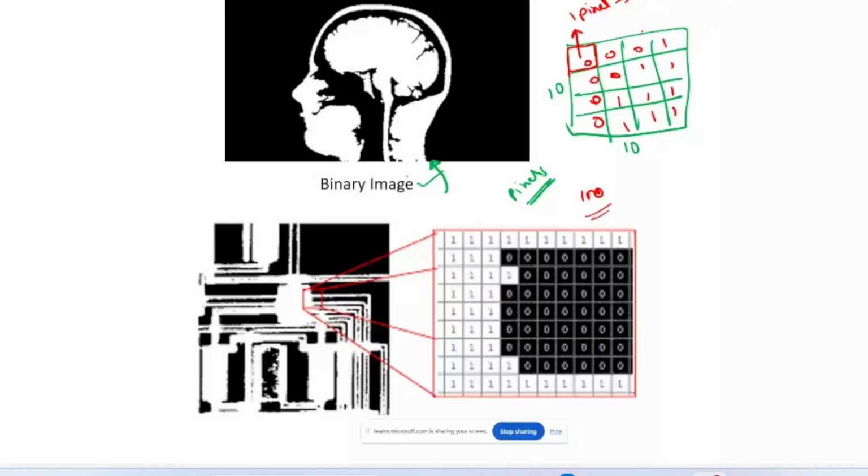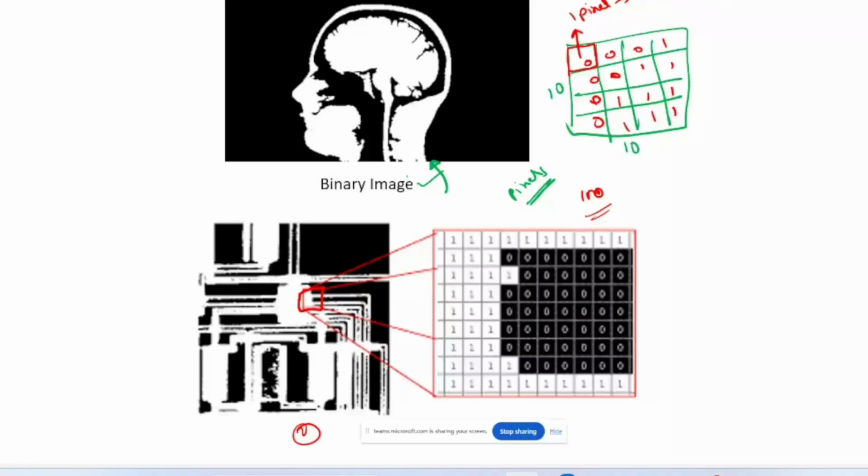Suppose in the second image you can see a small portion is taken, just extracting that portion, meaning zooming into that portion. Suppose you are using a MATLAB tool, in MATLAB there is the image processing tool. When you use that tool, you can load the image, and it opens with a pop-up box, just for zooming the image. So you zoom, and finally what happened? The shape of the object disappears, only the numbers appear.